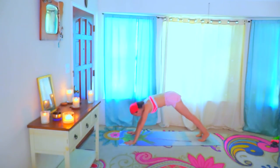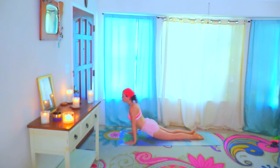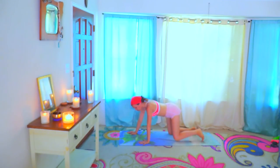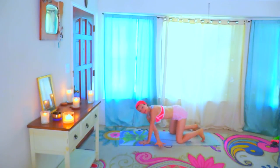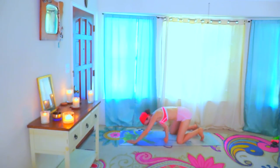Lower down, plank, chaturanga. Up dog, drop the knees on the ground, coming onto all fours, take the right hand underneath the left shoulder, glide it under, lower the shoulder down. Opposite side.